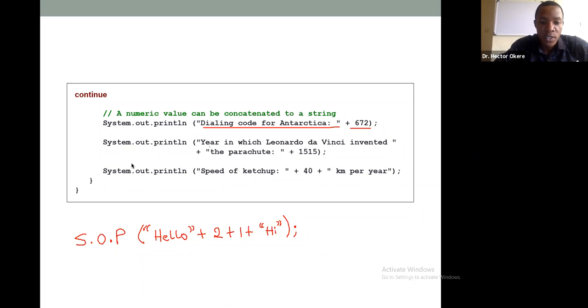What is the output for this Java statement? Hello, plus 2 plus 1 plus hi. What is the output?